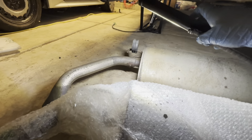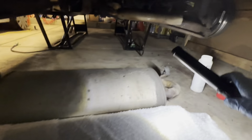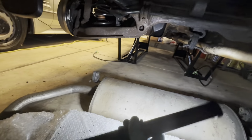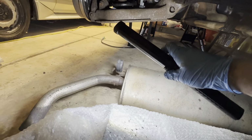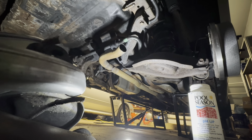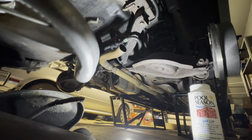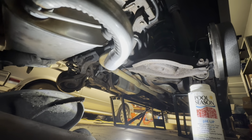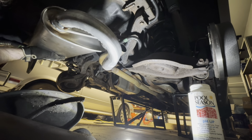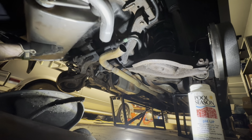And basically from this point, you just have to install the new muffler up into the vehicle, hang the rubber insulators first, one on each side. And then the hardest part I had was kind of finagling the two pipes together. The new pipe is flared out slightly to fit over the stock exhaust pipe, what's left of it. So that's pretty helpful. But it looks like somebody had modified this exhaust at one point. It wasn't quite sitting straight in the vehicle where it was supposed to be. So I had to kind of muscle the two ends together. But eventually I did get the new pipe to slide over the old pipe.